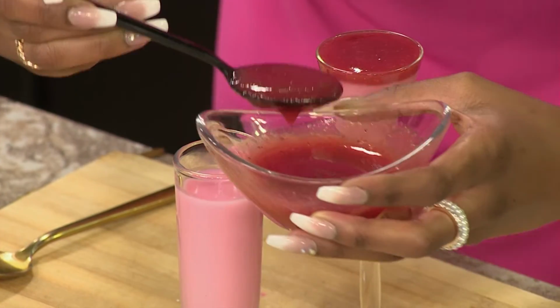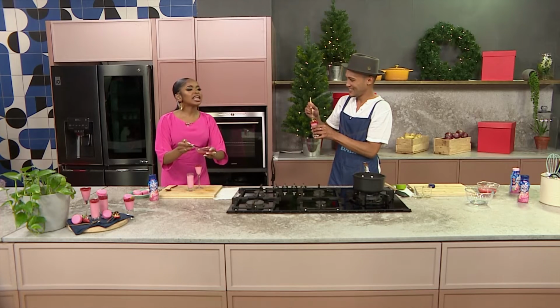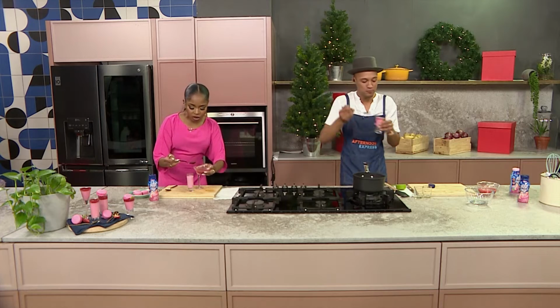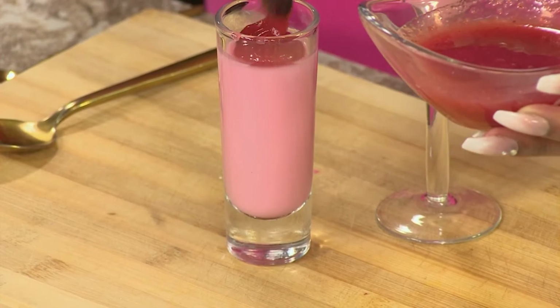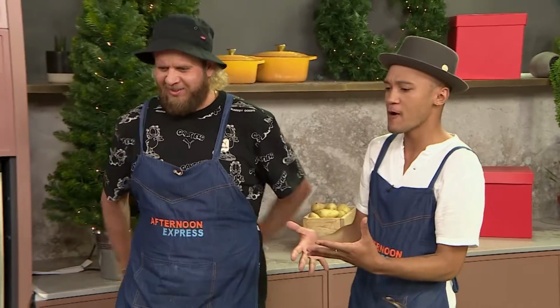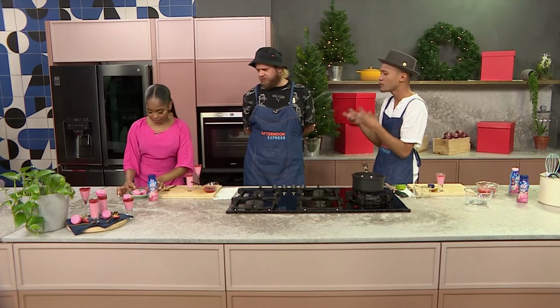So setting time. Panna cotta, it's all about its setting. And on that note, whilst you're bringing that on, let's get Jack Parra in here. Let's get him in so he can have a taste of this incredible treat. How long does this need to sit for? So we're going to put it into the fridge, let it sit for about 3 to 4 hours, and it's ready to go. And remember, you don't want it to overset or be too firm.